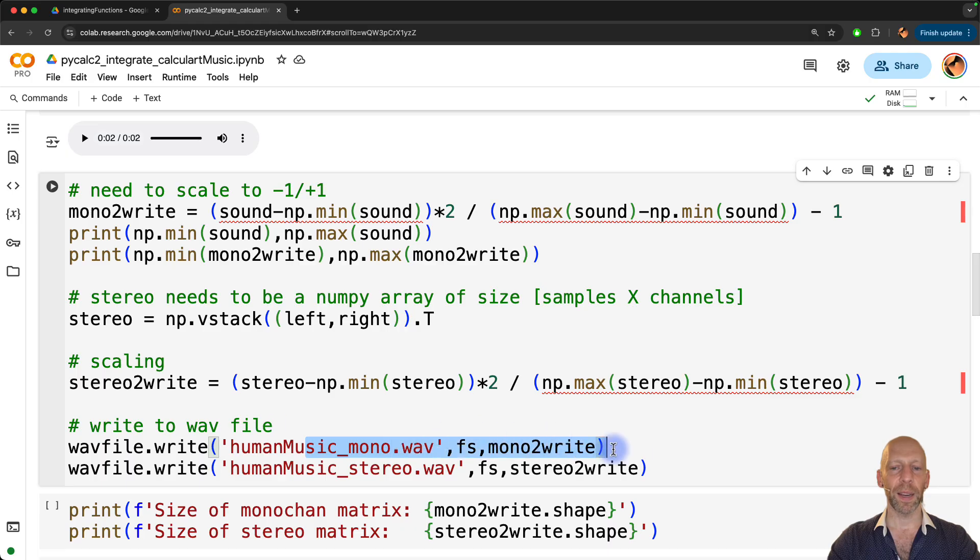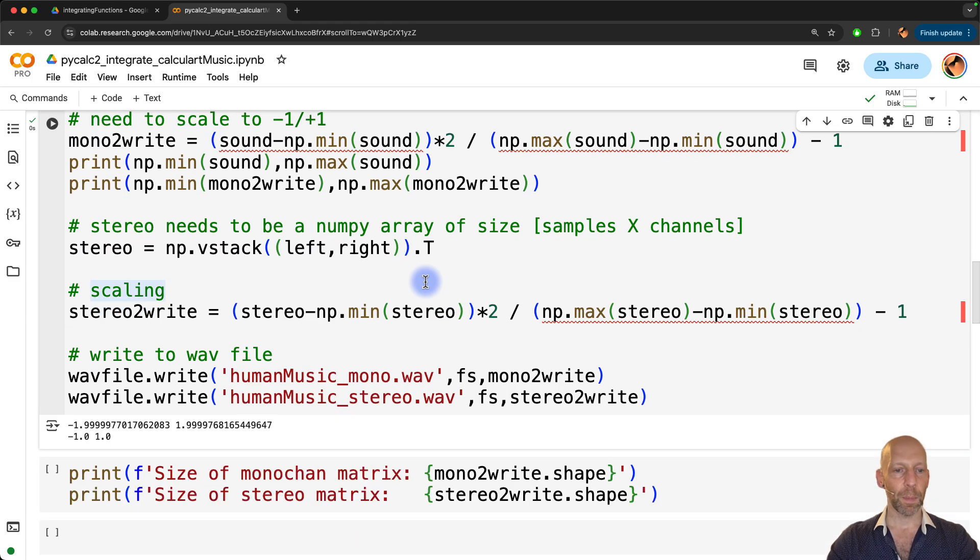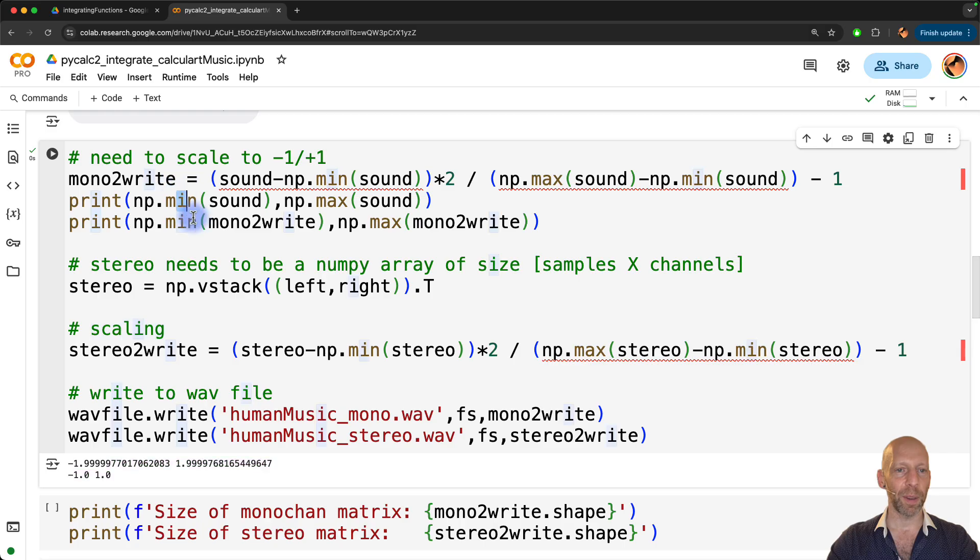Here is where we are going to write it out. So this wave file function assumes that the numerical values are normalized to between minus 1 to plus 1. And that is what I do here. This is the normalization factor. This is for writing out just one channel. And here is for writing out two channels. You can see that has the same normalization. So we can run this. And this is just to confirm the actual numerical values that we get here.